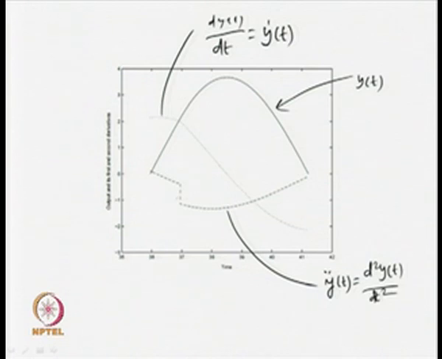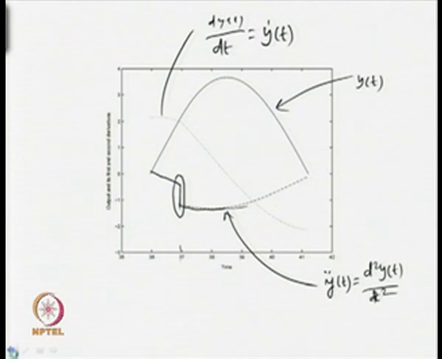From the second derivative of the output signal, it is apparent that the output signal has a discontinuity at this time. Please keep in mind the discontinuity shown here: the output signal is not monotonically increasing or decreasing, rather there is some discontinuity appearing at this instant. So, using this phenomenon, it is possible to estimate one parameter of the transfer function model outright, and that parameter is nothing but the time delay associated with the system dynamics.